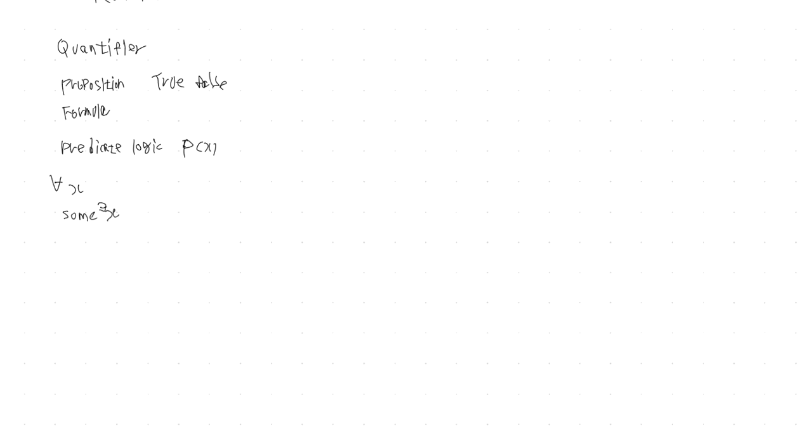If I make a very simple truth table, there will be P, Q, P and Q, and P or Q. If I say true, true, then it will be true, true. If I say true, false, false, true, then it will be false, true, and so on. And by these quantifiers and predicates, we can make more complex logic.